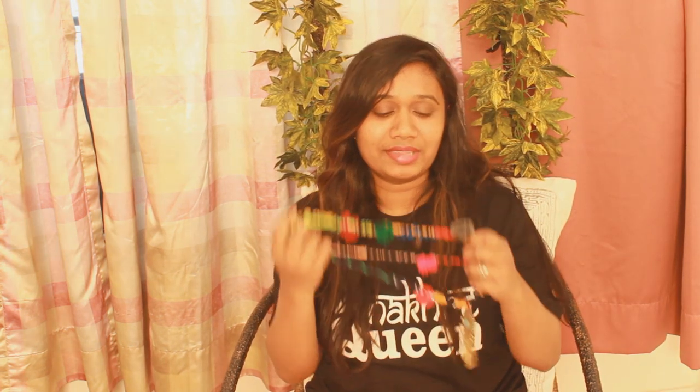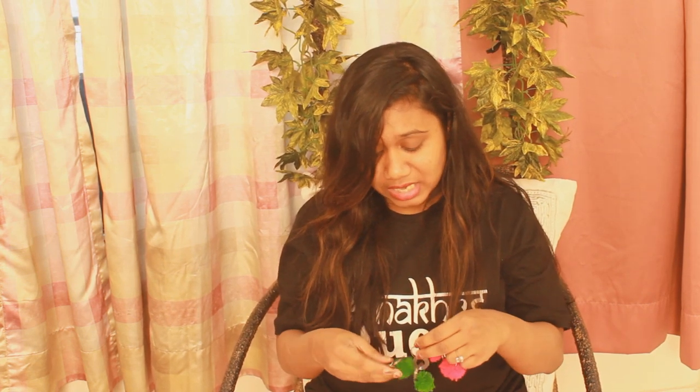If you are a fan of boho, then boho neckpieces with different color pom-poms look awesome. I've DIY'd this also — if you want to know how I did this, please comment down below. I'll make a video on how to make these amazing boho neckpieces because they're really expensive and I thought let's DIY them for zero rupees. Next, you need to have these colorful pom-pom earrings — I've again DIY'd them and they look super cute. Please comment down below and I'll make a video on different types of pom-pom accessories.